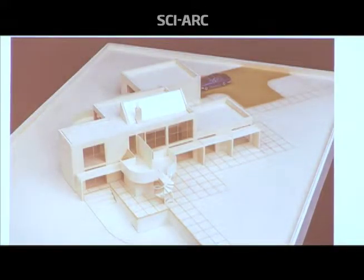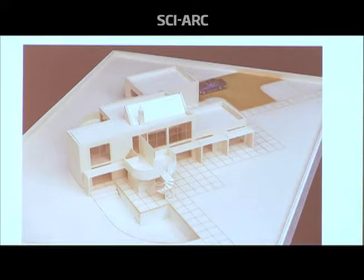One of the defining factors of each faction was the white Strathmore and ink on mylar that was typical of the Whites, and the gray chipboard and Prismacolor of the Grays. I think what you'll see as we work through is echoes of many of these in the show. So if we look at, say, the work of Frank Dimster, is Frank still here? The Euro-Caribbean House, I typed this out this morning very quickly, where you see a kind of Gwathmey-esque language, a sort of exuberant, formal, compositional aspect.